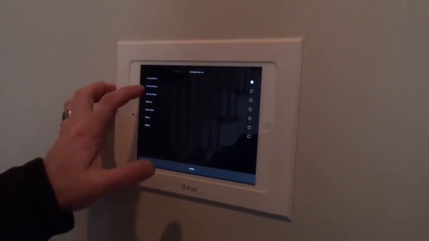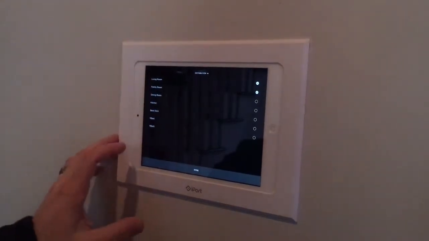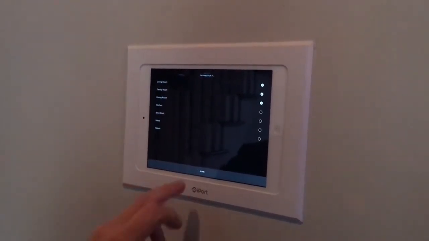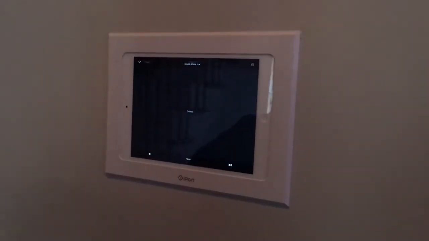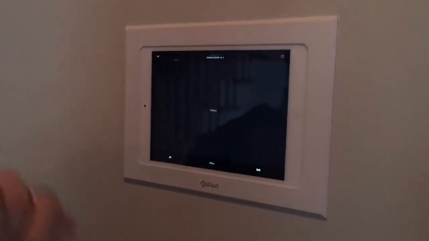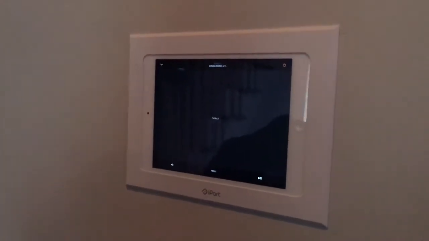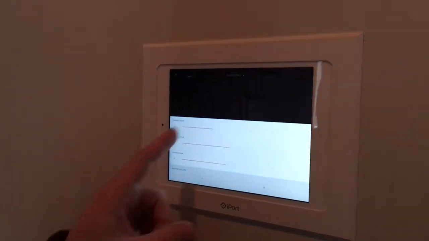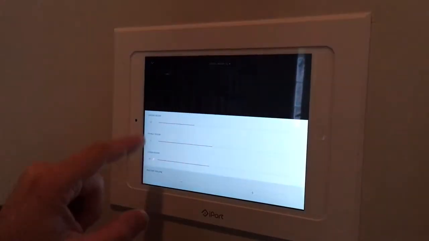I'm going to select the rooms that I want to listen to it in. So let's do living room, which is the room that we're in now. Let's do the family room, and we'll do the dining room. I'm going to hit done. Apple TV just activated in those rooms. If we turn around and look at the TV, you'll see the Apple TV just came on in this room, and it's also on the TV in the family room, and it would be active through the speakers in the dining room.